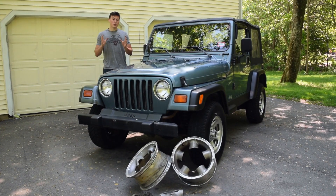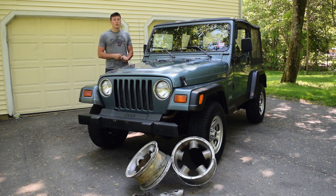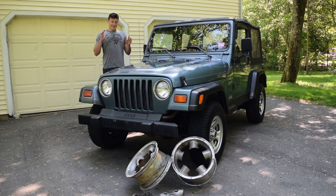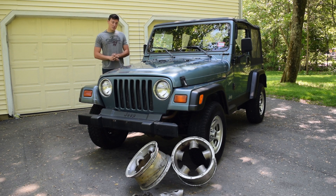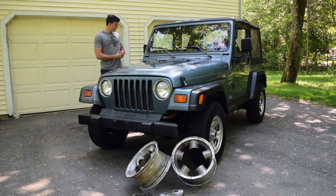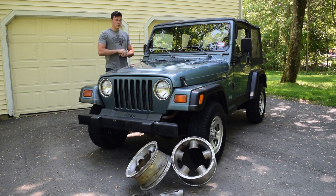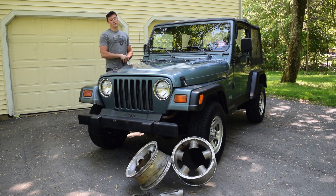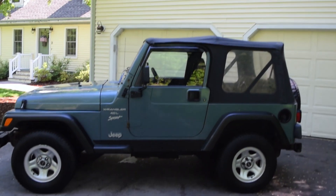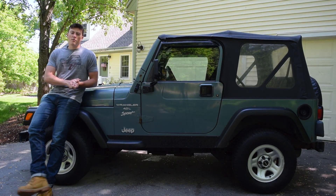I was lucky and had the original factory rims off my '99 Jeep TJ that I daily drive — the black one. I was able to clean those up, mount the tires on them, and put it all on. Now that it's all done, it puts such a sour taste in my mouth that I really don't want to do anything else to this thing. My black Jeep could stand to use some work, but I've created a Jeep that has actually cleaned up quite nicely. So this may not be the last update video you see on this Jeep — there very well may be another one saying I got rid of it. But other than that, this Jeep has really cleaned up to be a very clean example of a Jeep Wrangler TJ.